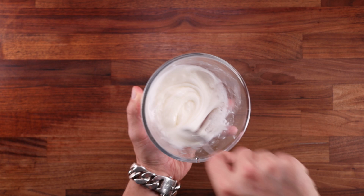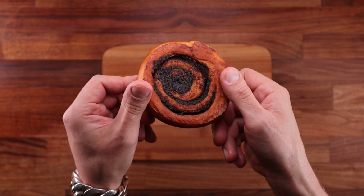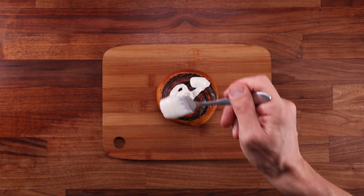Make sure your icing is nice and smooth, mix it up one last time with a fork. Then grab a bun and add a dollop of it. But don't go too crazy, it will spread out quite a lot. If you put too much icing, it will run down the sides and be all messy. Of course, if that does happen, simply wipe down the side of the bun.